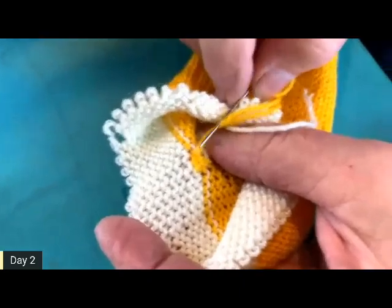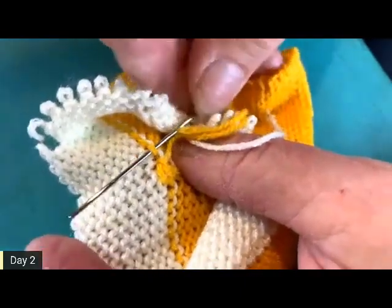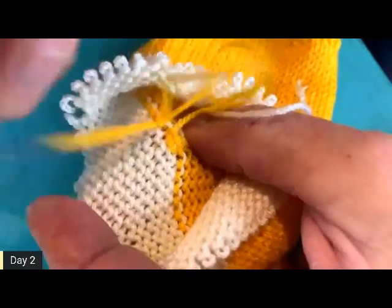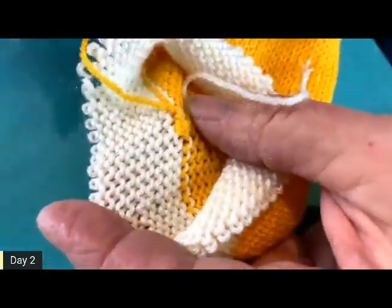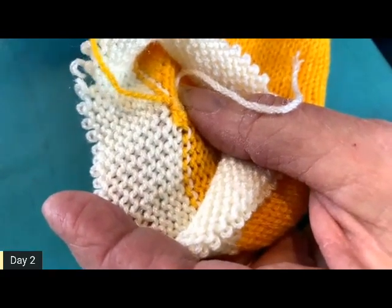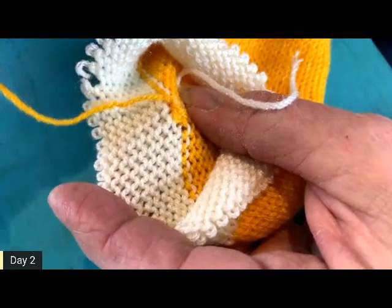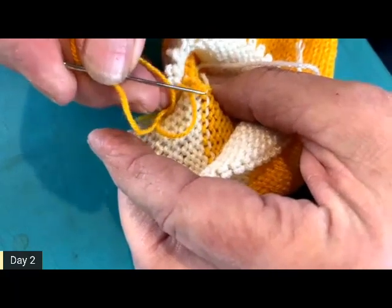Then I'm going to move over to a new stitch and take the needle up in there. Now I'm still on the right-hand side, so everything's happened on the right in the last two stitches. Now I have to cross over and go down in the first stitch that I had yarn in on the other side. So that's this one right here. Right.